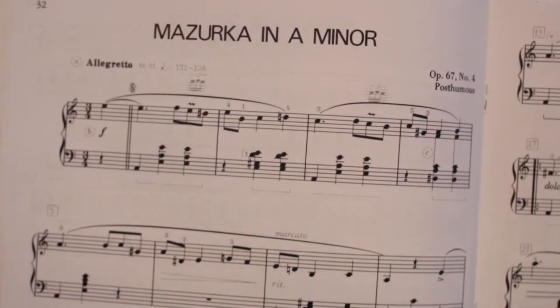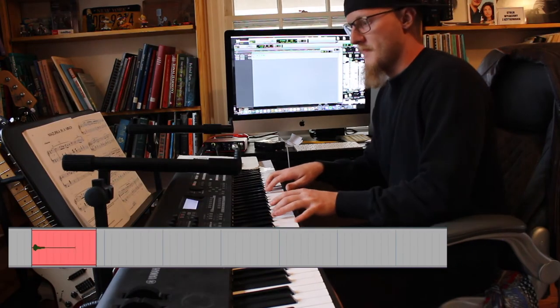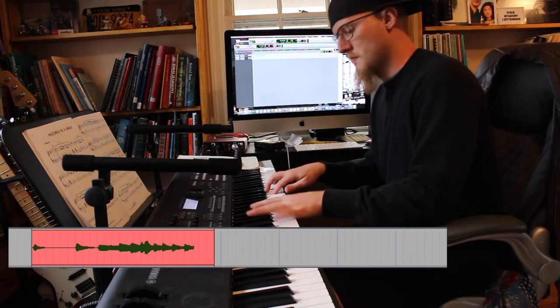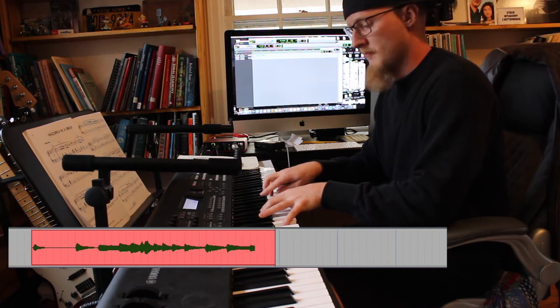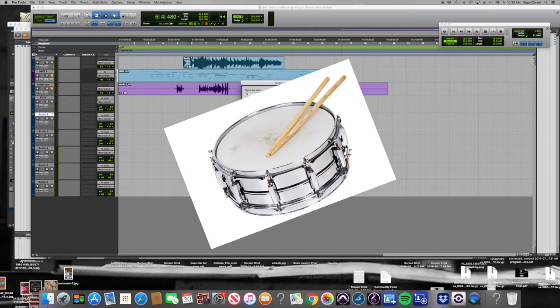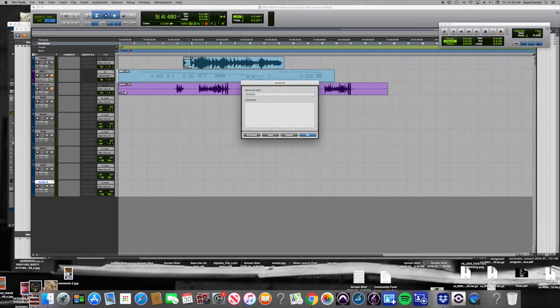So the first thing you're going to do is just grab a random piece of sheet music. Sure, that'll work. And then you're going to record it. Okay, now we have our audio information. There's our cool little lick. Yeah, Chopin. Just gotta create some drums. Let's see. Kick, snare, clap, and aux percussion.